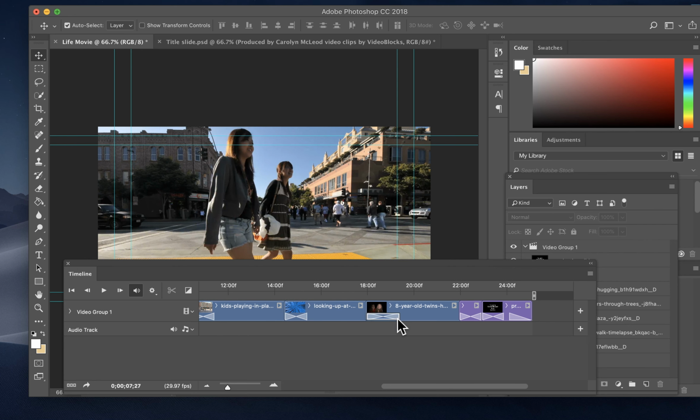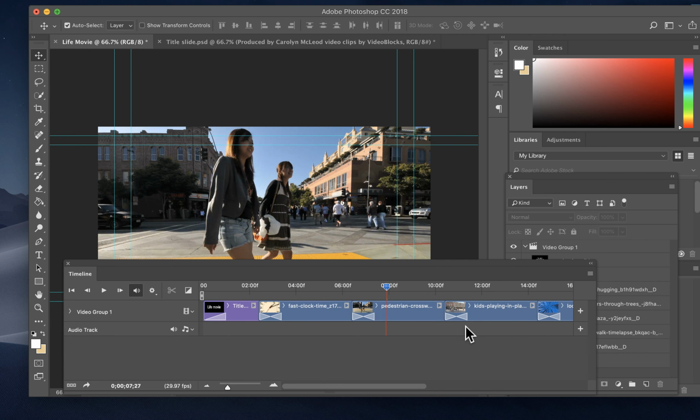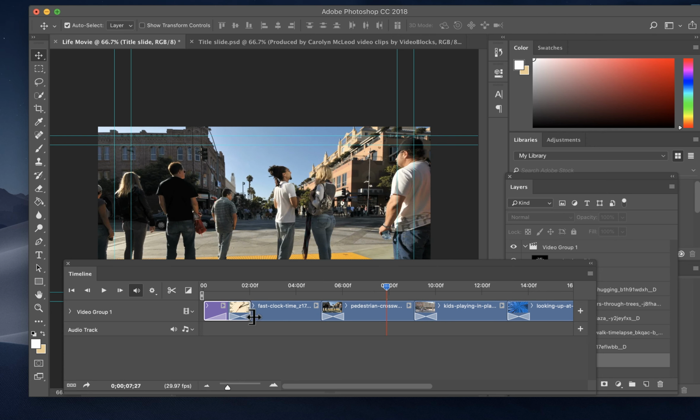So let's double check this one as well. So it did some funky things with me. This is why you wouldn't want to do a full-length feature film in here, because it would probably not work out so well. All right, so now those are back to the way we wanted them. Perfect. Now I did find that the title slide was a bit long. So I'm actually going to reduce that by clicking on it. And you can see it now overlaps into the next one. But I'm going to reduce that to 2 seconds. It's just far too long. There we go, and everything will push back along with it.